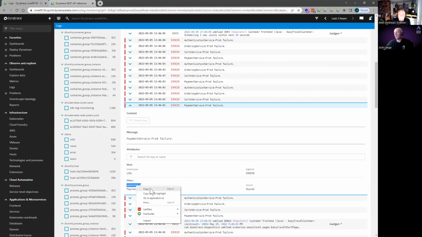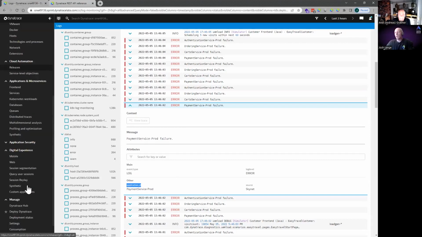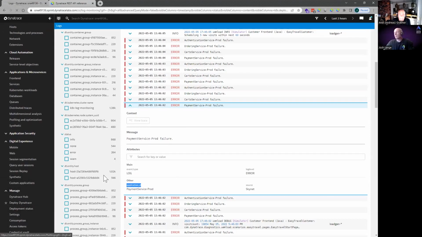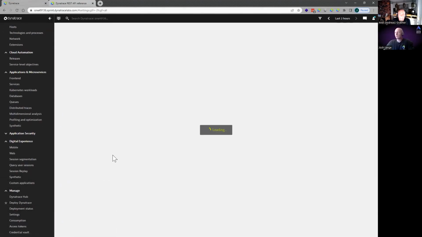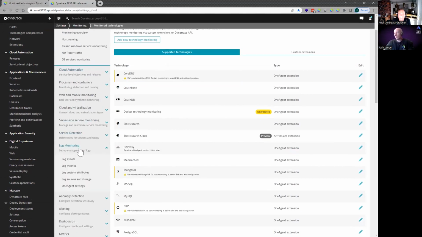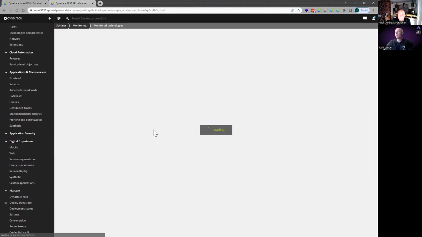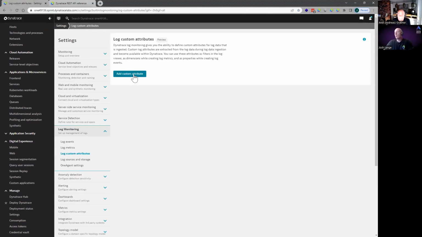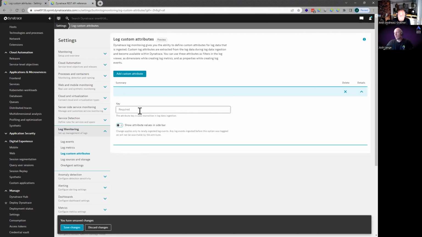So we're just going to go ahead and copy this ID here, work our way down into the settings, and then down into log monitoring and log custom attributes. All right, and here I just need to specify the key. So this is application.id.